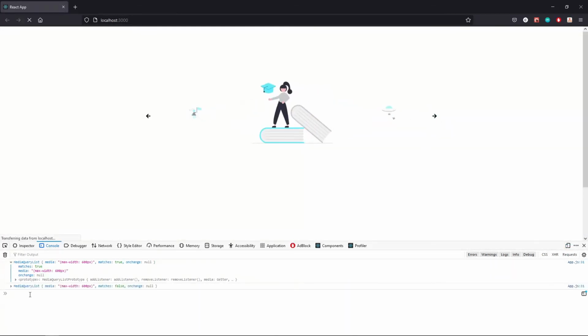Okay, so here is our media query list object. You can see our media, that's the query we passed in, and this matches is true. Matches is the property that we're going to be focused on here. What this is saying is that, yes, this screen as we see it is a screen that is 600 pixels or smaller. If I close this and then click on something, now you'll see matches is false. Since this screen is obviously bigger than 600 pixels, this is set to false. So we can use that information to then update the number of slides to show.